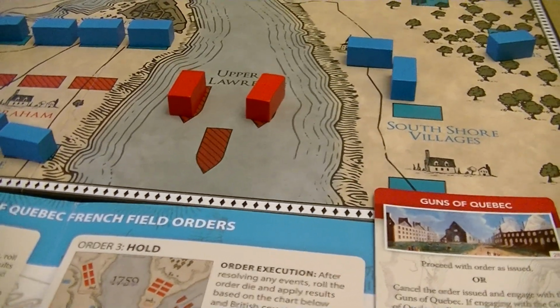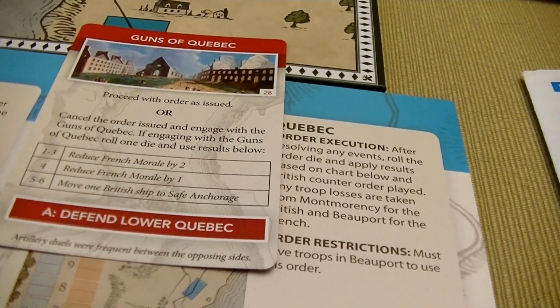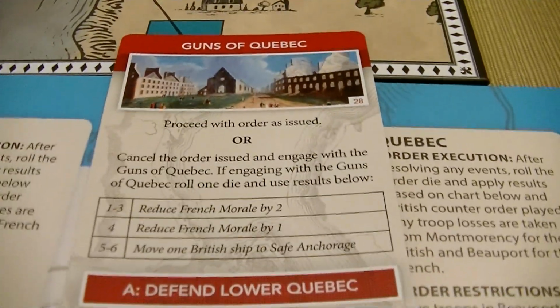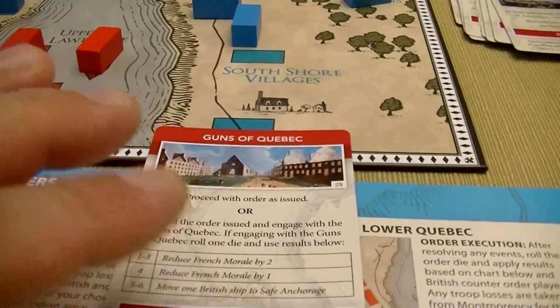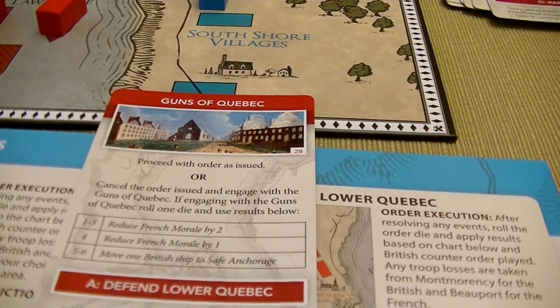So right now, you have the option: do I just want to cancel the order and allow time to go by, or do we want to roll a 5 or a 6? Or actually, if we proceed with this order, we need to roll a 5 or 6. And reducing British morale, sure, that's important, but weighed against this option over here of rolling a 5 or a 6 to be able to move a British ship back, I think that we're going to cancel the Indian raids and we're going to engage with the Guns of Quebec. And so these are some of the decisions that are going to be made throughout the game, and I don't find them to be too taxing.